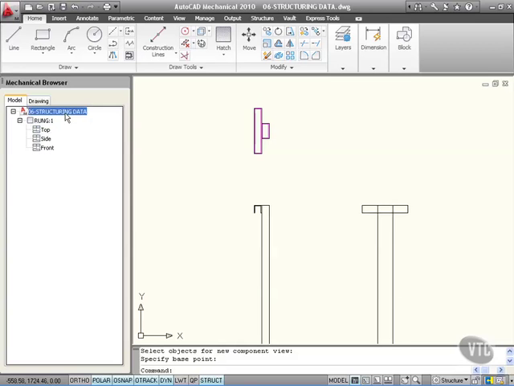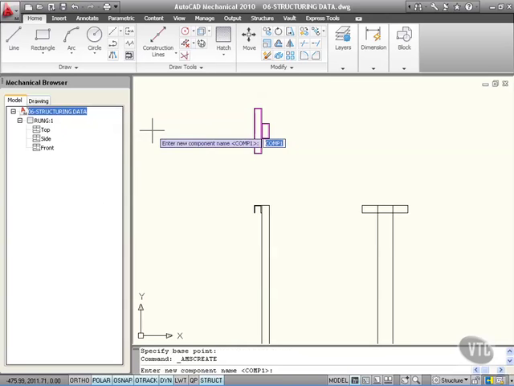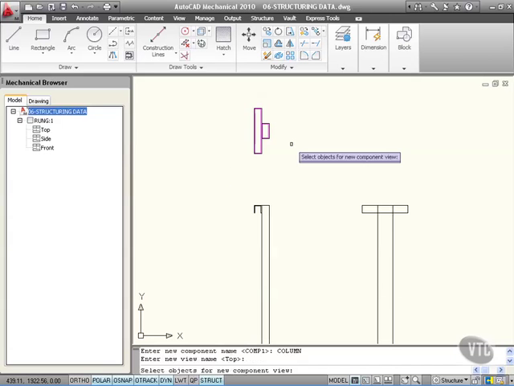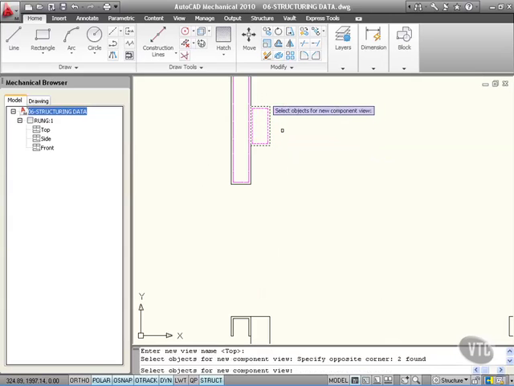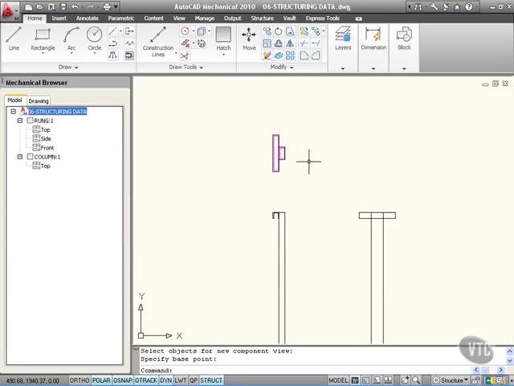Okay, back to structuring data here, right click, new component. The new component name this time will be column, and I'm going to repeat exactly what I did last time. I'm going to go for a top view of my column here, so enter there, and I zoom in, and I want those bits there, like that. Right click to confirm. The base point again will be that midpoint in there, like so. And what I would do there is I would then build up a side view and a front view again, exactly as I did for the rung.